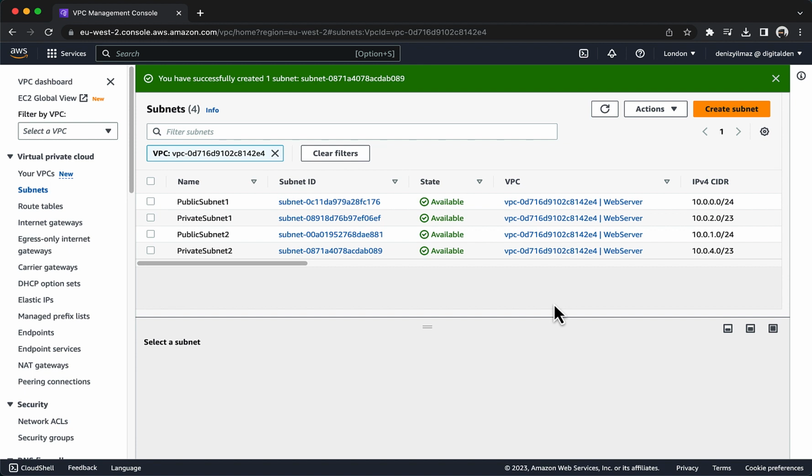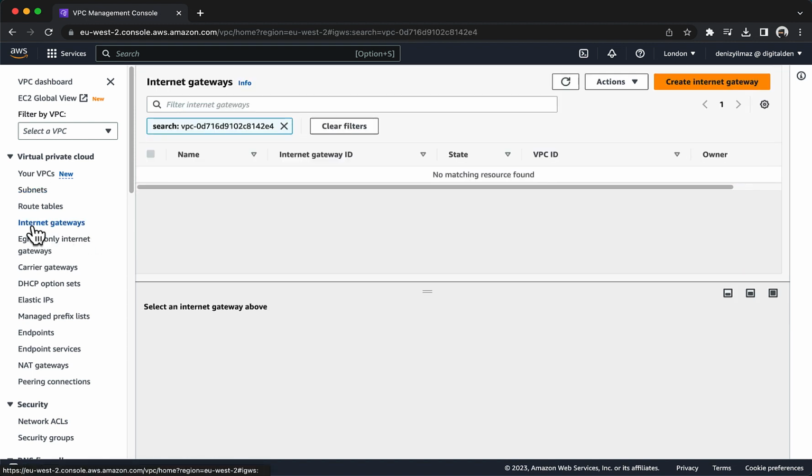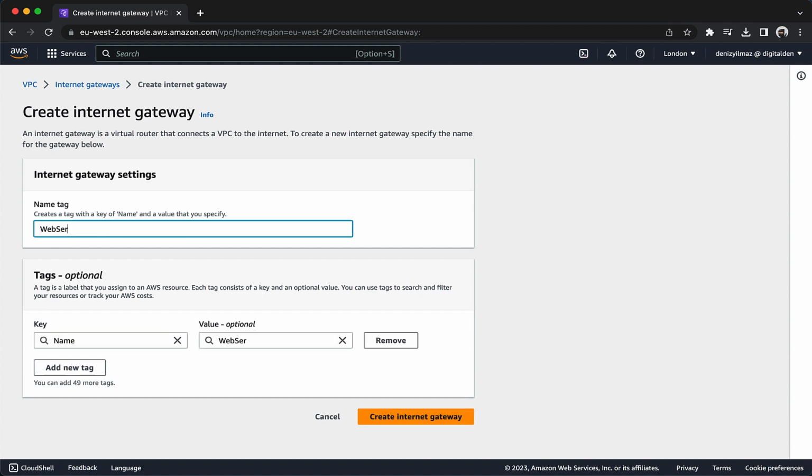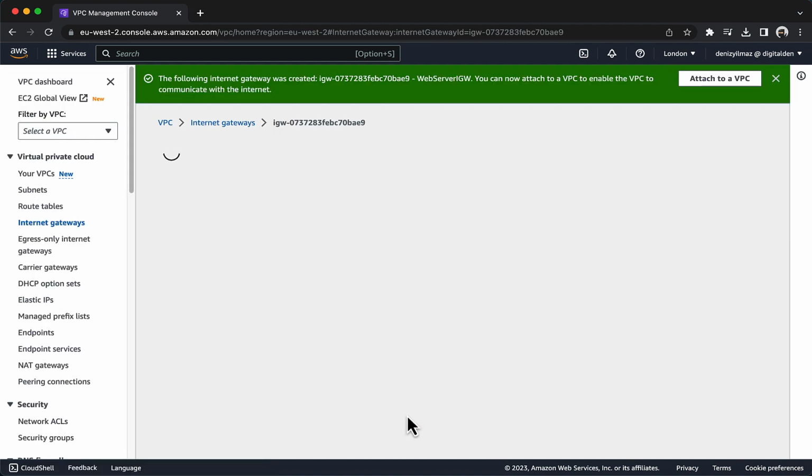In the left navigation pane, choose Internet Gateways. Choose Create Internet Gateway and name it Web Server IGW. Choose Create Internet Gateway. You can now attach the Internet Gateway to your web server VPC.